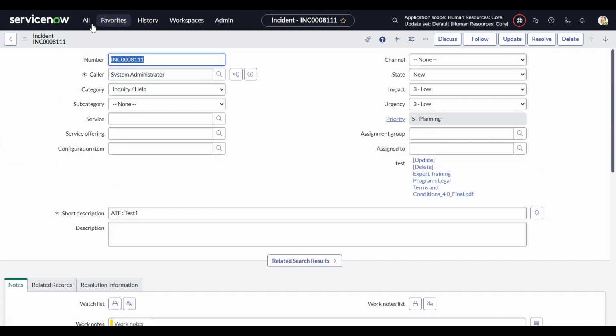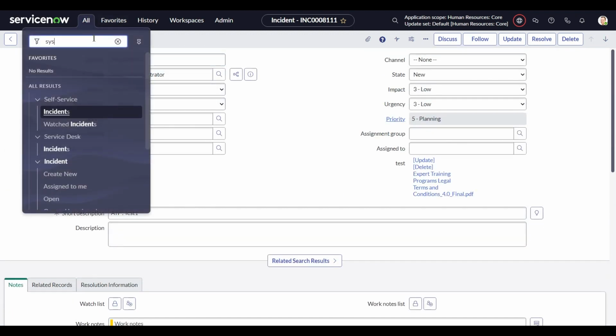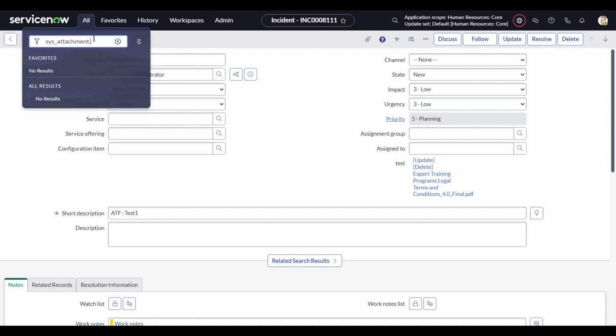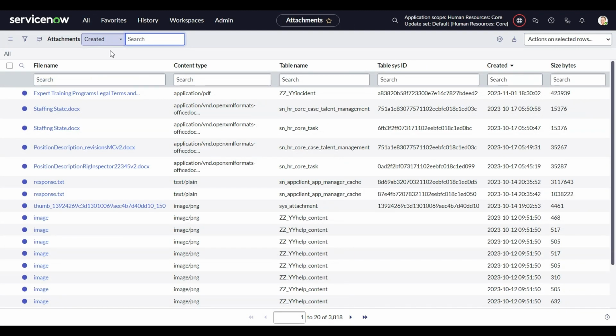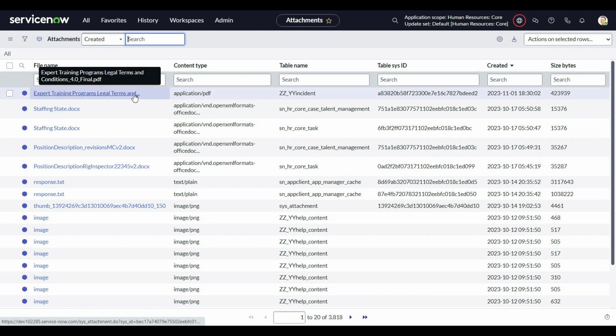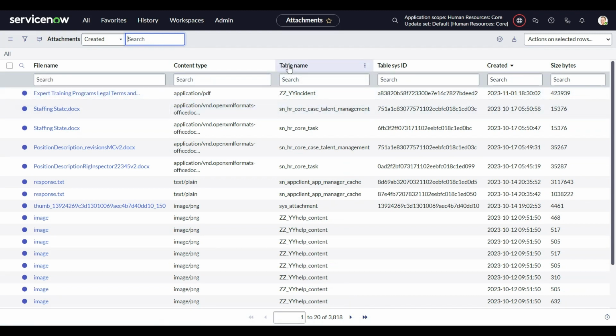If I go to the sys attachment table, I can see this expert training programs legal terms file. And the table name here is ZZYY incident. The ZZYY is because it's in an attachment field and not in the attachment section.